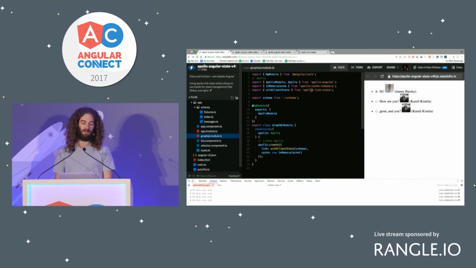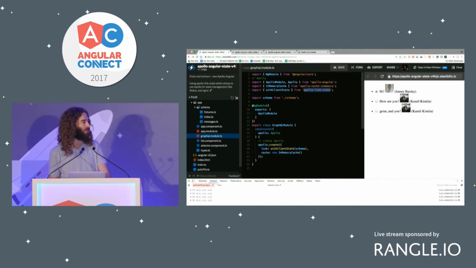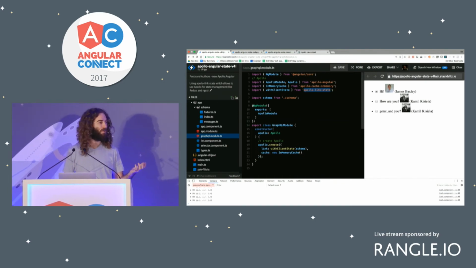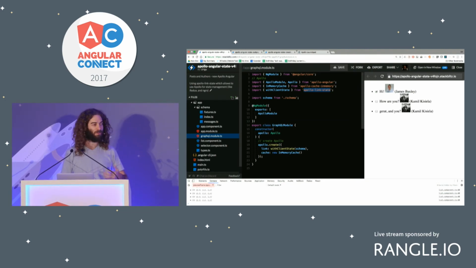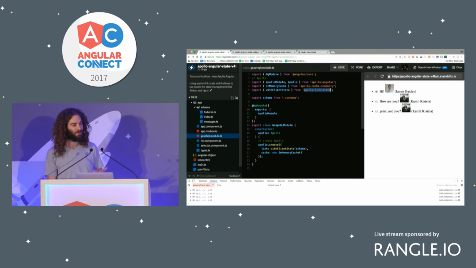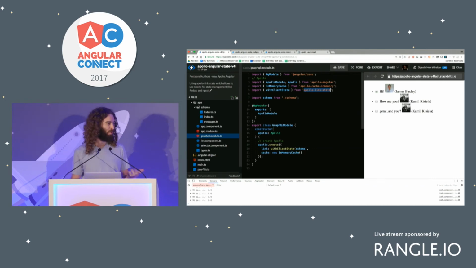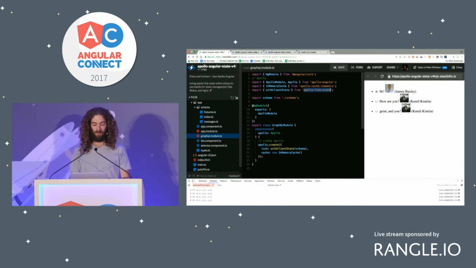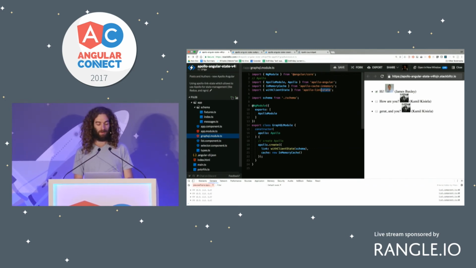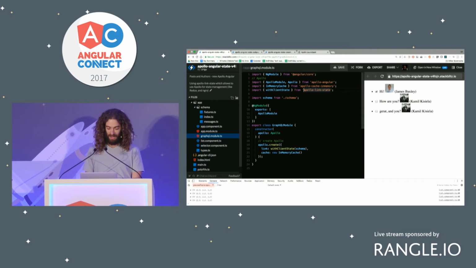So the only thing that we need to do is go and take Apollo Link State, which is another Apollo link that someone from the community wrote. It's actually not just someone, it's a very specific someone. It's James Baxley, the guy who wrote most of Apollo Client 2.0. Even though he's not an Angular developer, you probably want to follow him.